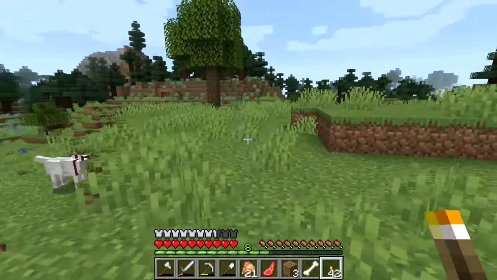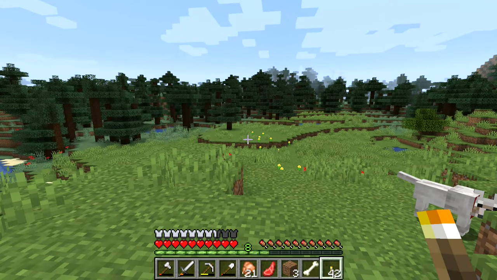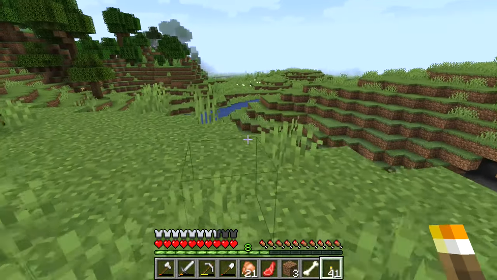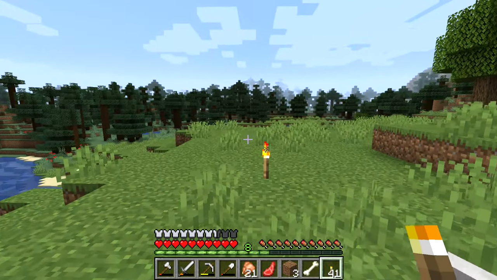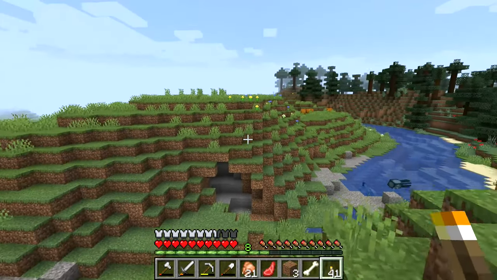And yes, I know I can just use coordinates to go back, but I really like placing the torches because I know where I have been. And also when it gets dark and I really need to get home quickly, I know which way to go, because it will light up. It's really nice.